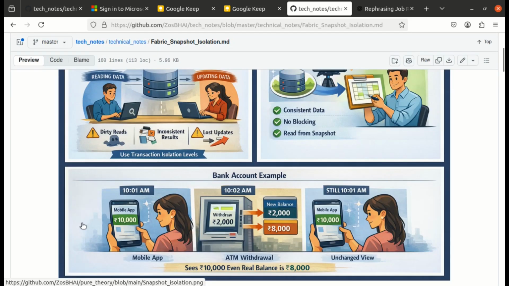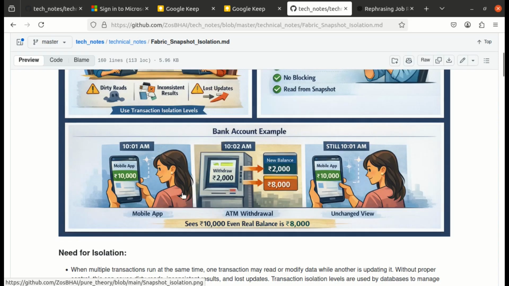Say the bank balance at 10 a.m. is 10,000 rupees, and at 10:01 you open a mobile app to check the balance and you see 10,000 rupees, and at 10:02 a.m. you try to withdraw. There is another person who has your ATM card and has withdrawn around 2,000 rupees from your bank balance. So that transaction is complete and committed, and your new balance now is 8,000 rupees.